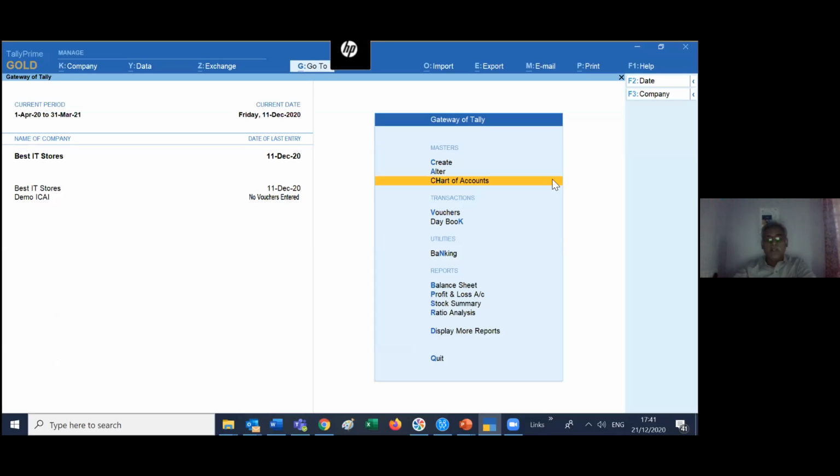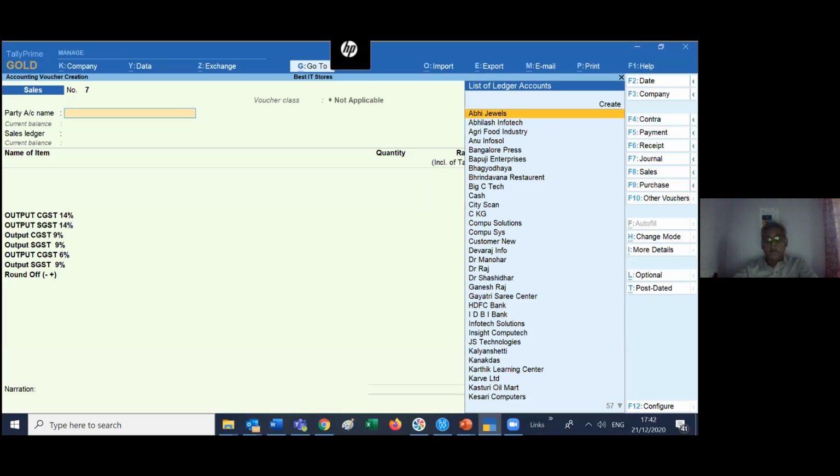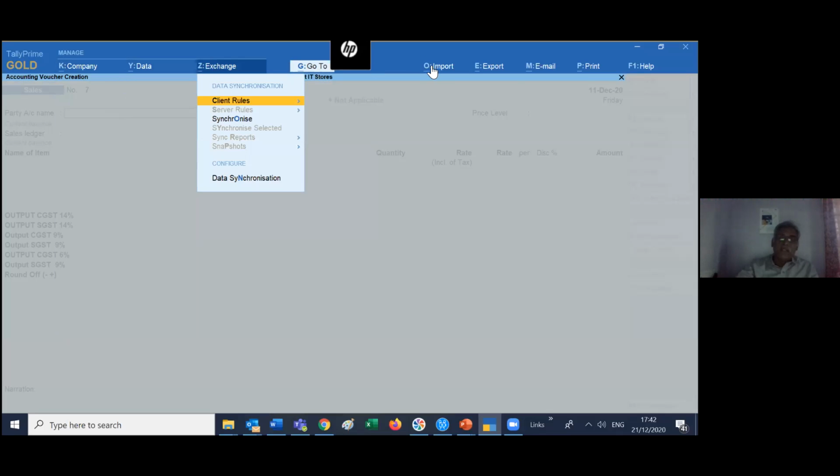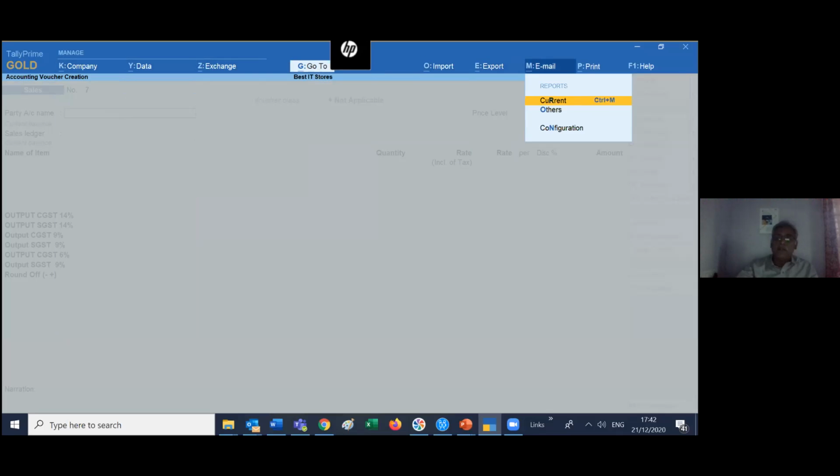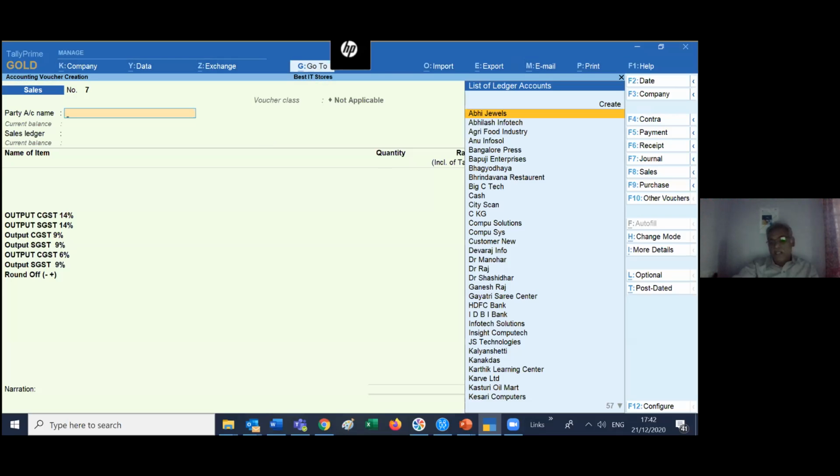So if you look at the one change, what you can see here is one is the top menu, which is actually consistent across the product. Whichever menu you are in, it is always working on top. And apart from that, you can see these right buttons. So there is a small change in the right buttons. These buttons are actually arranged from F1 to F10. F1, F2, F3, F4, F5. It is easy to remember, correct? And if there is something blank, we have actually kept it blank also there.